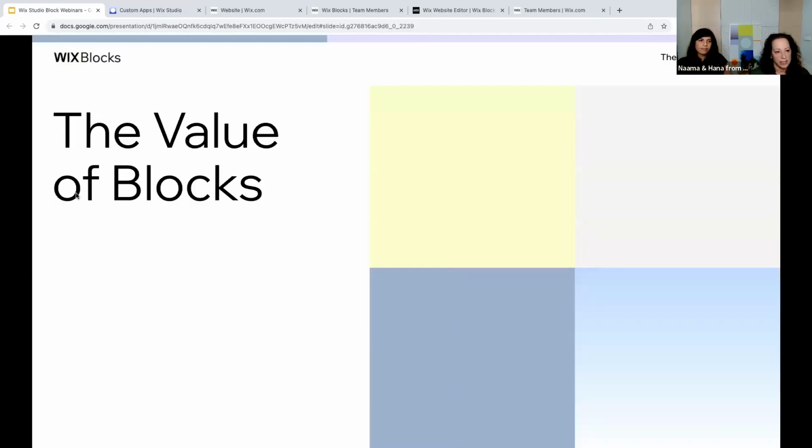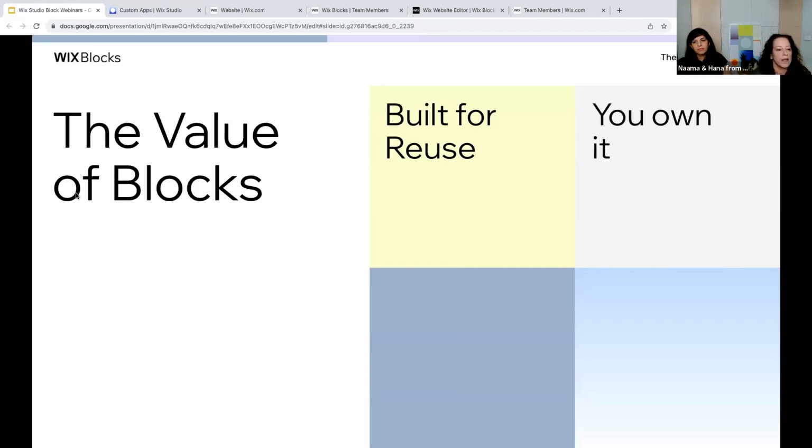Okay, let's recap just for a minute before we move on to the really exciting stuff, the advantages of using Blocks. So you can create a Blocks application for any reusable element you can imagine. You reuse it on a single site, for example, if you have a big site that needs a repeating pattern, or across multiple client sites. Any of the logic you create on your application and the design will remain isolated from the sites it's installed on. So no worries, your client will not be able to mess it up.